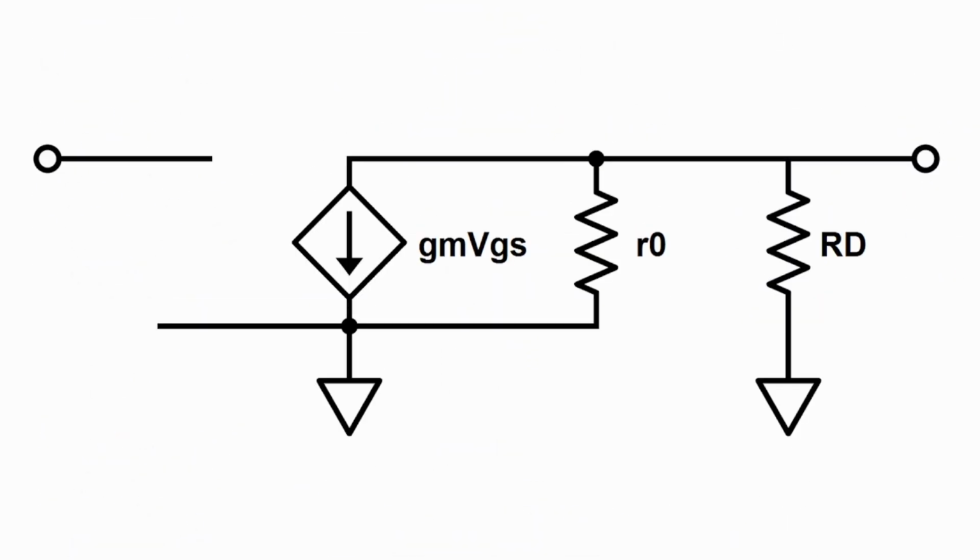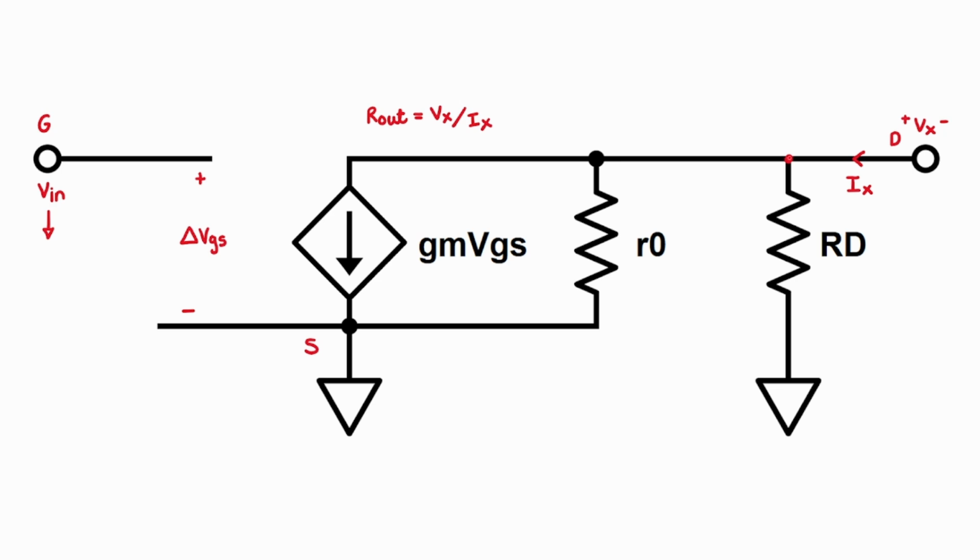Now, in order to find the output resistance of our circuit, we need to take a different approach. This time we short our input voltage. We place a test voltage Vx at the output, and we measure the current Ix at the output. Once we have a value for our Ix current, we solve for Rout, which will just be equal to Vx over Ix. Essentially, we're just placing a voltage at the output, finding the current at the output, and using Ohm's law to solve for the resistance at the output.